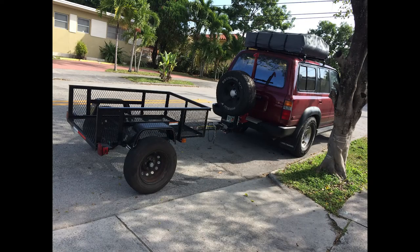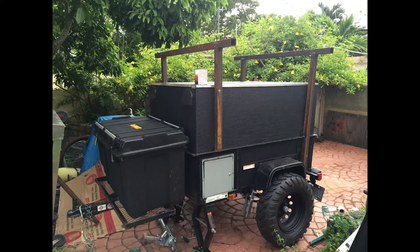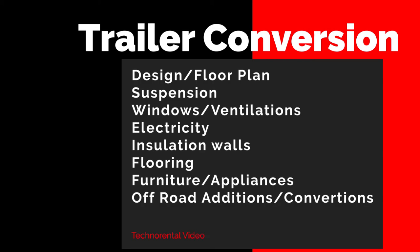What I learned since that project, first of all, you had to have a design or floor plan. You had to work on the suspension. You had to have windows or ventilation for your trailer. You had to work on the electricity. You need to add insulation to the walls. You need to work on the floors. And then you're gonna start working on the furniture, appliances, and finally, you're gonna work on the off-road additions and conversions.